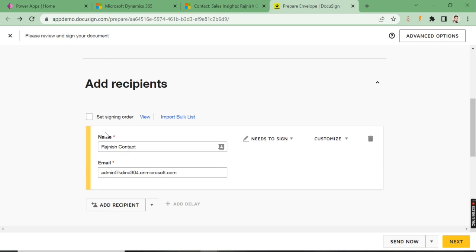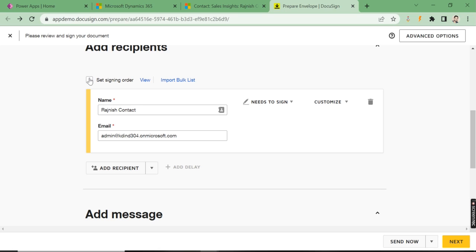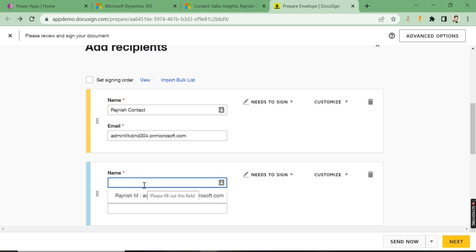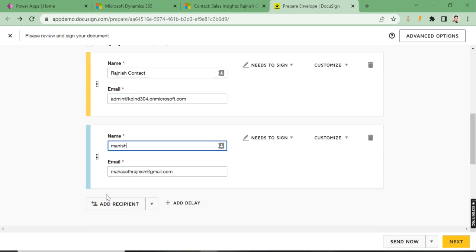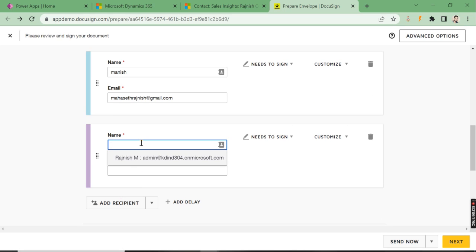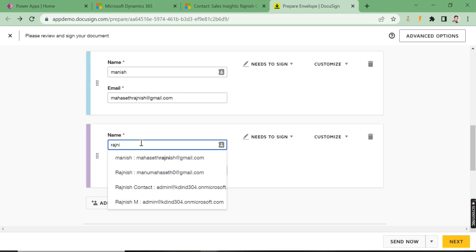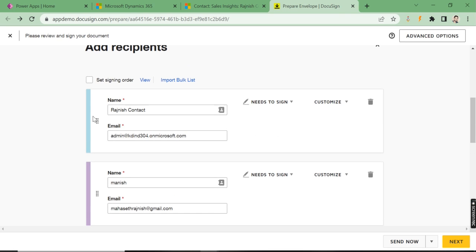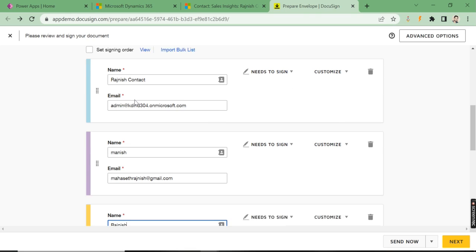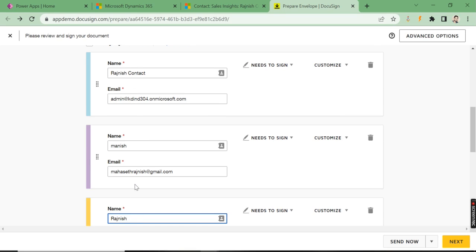So here you can see we have the option of set signing order. If I check this one, first of all, let's add a recipient like this one. If you do not check it, then the mail will go to all these people at the same time, and they'll be able to open the document at the same time.